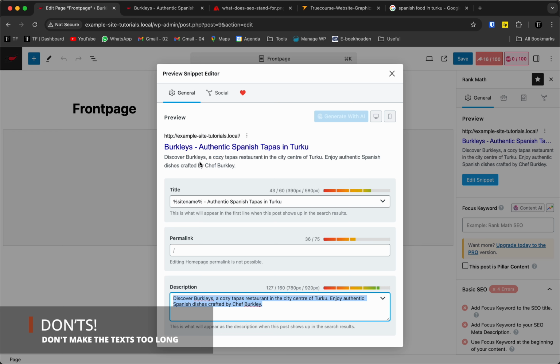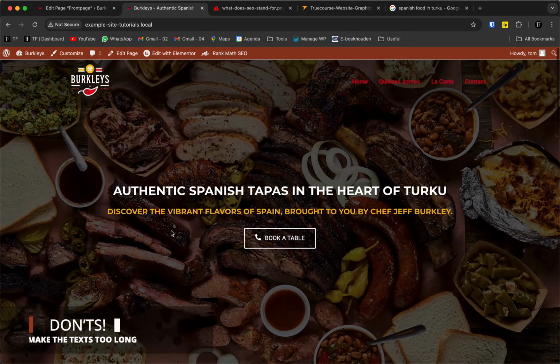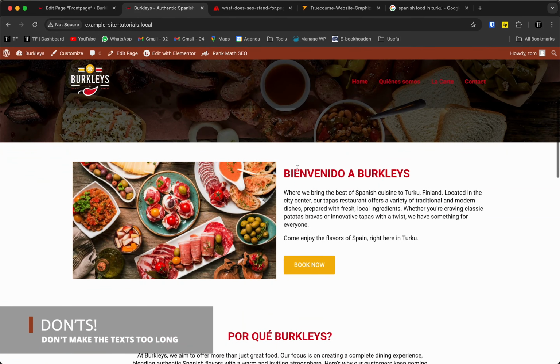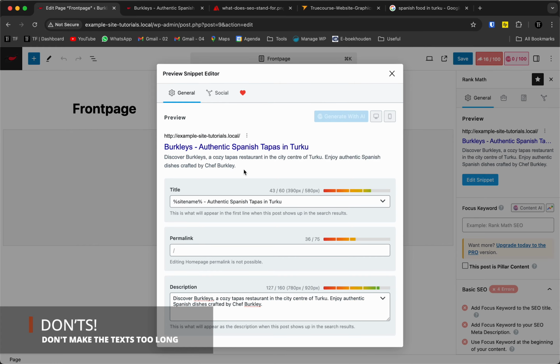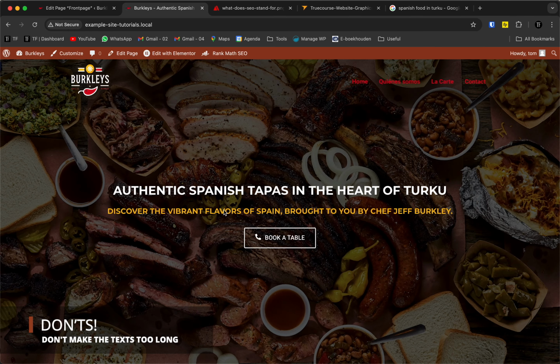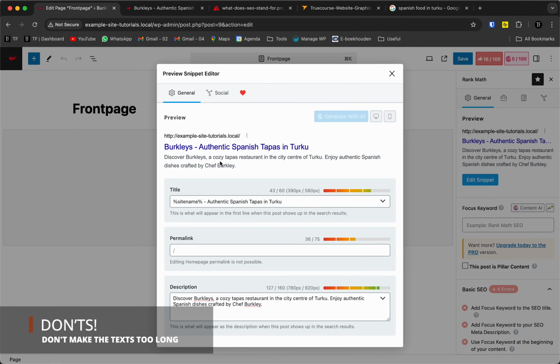The title and the description should be very nice to read. And what is most important is that it tells you about what is on the homepage. So this should be a very short example of what the reader can read on this homepage, and in this example, why the user should go to this restaurant.